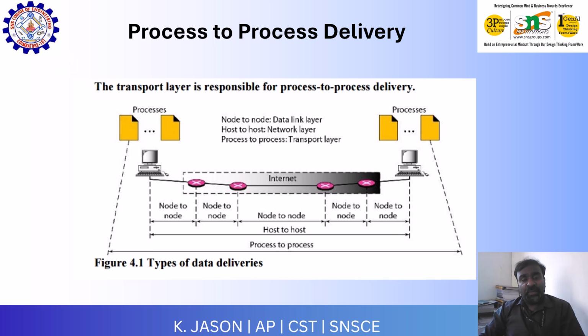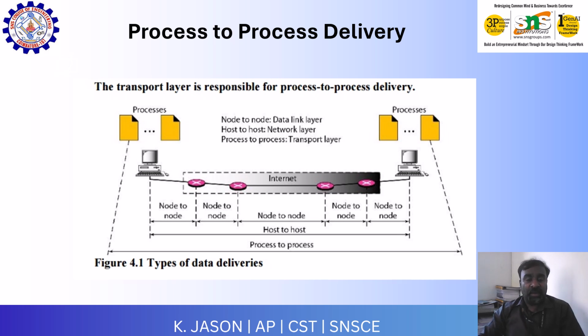Next, host to host. What is host to host? Host to host means device to device. Then what is process to process? Process to process means message to message, how the data is sent from one end to another end. The transport layer is responsible for process to process delivery.